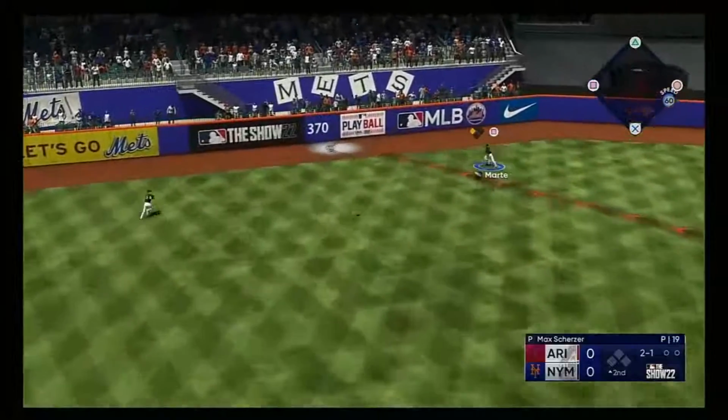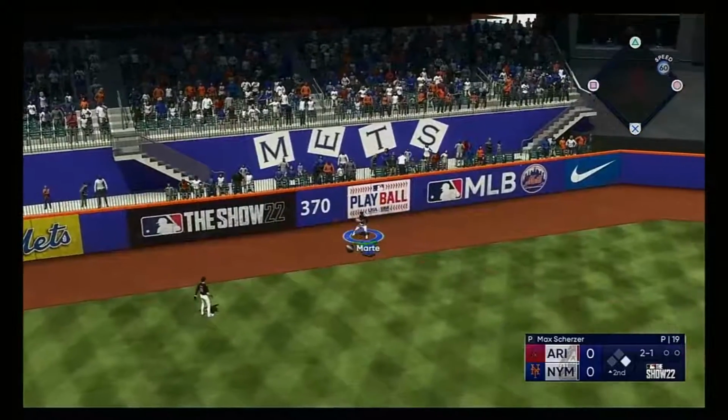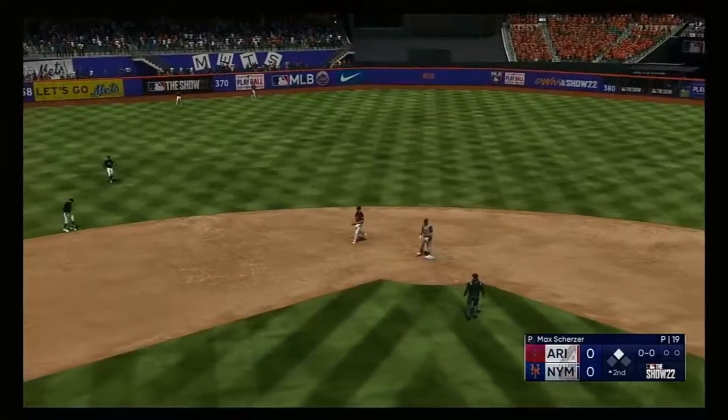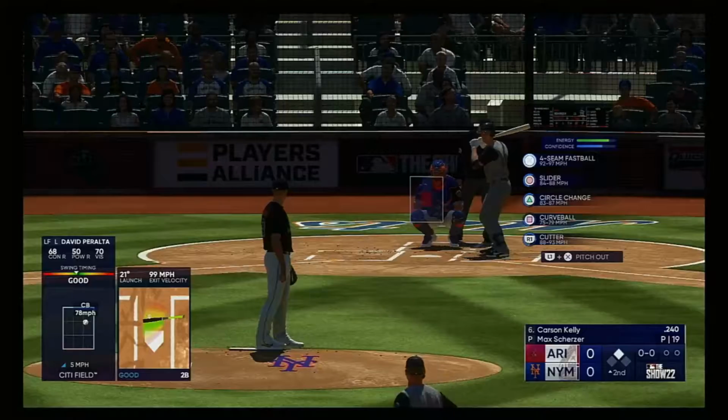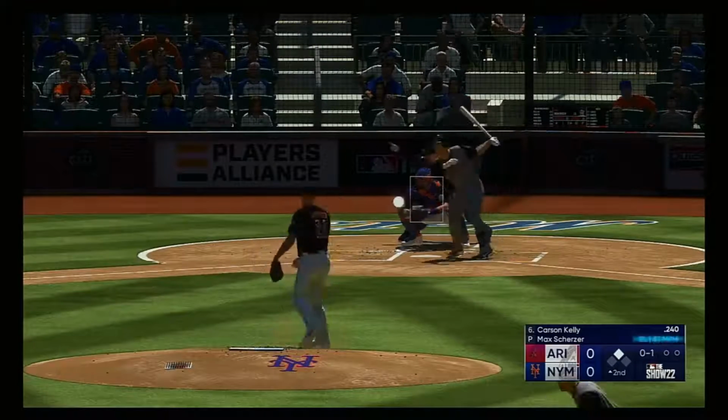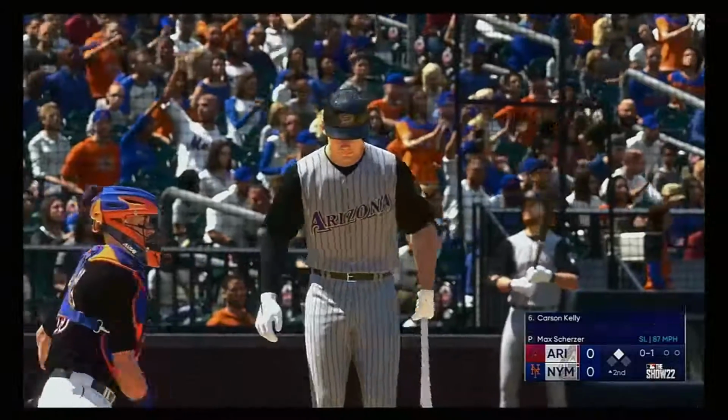Swung on, belted. That's down. One hop off the wall. And he starts his afternoon off right with a double. Showed some real power. The pitch. Swing and a miss. That's strike one.